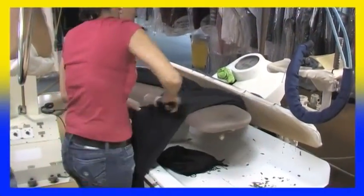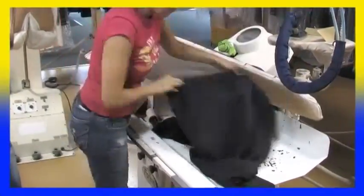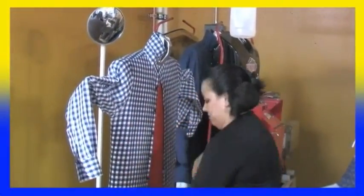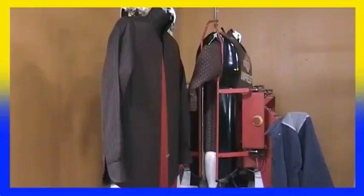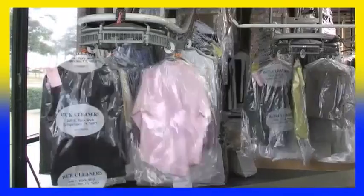You seriously won't be able to have this by 5 o'clock? I'm only 5 minutes past the cutoff time. We are, admittedly, pretty strict about our 9 a.m. cutoff for a 5 p.m. pickup. This allows us time to process, clean, and assemble the many hundreds of garments we take in in a day. There is a lot to get through in only 8 hours, so we have to run a pretty tight ship.